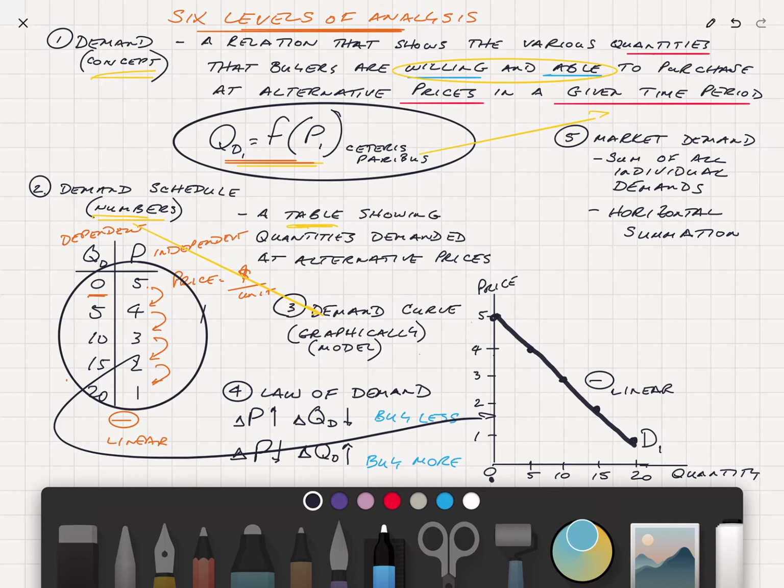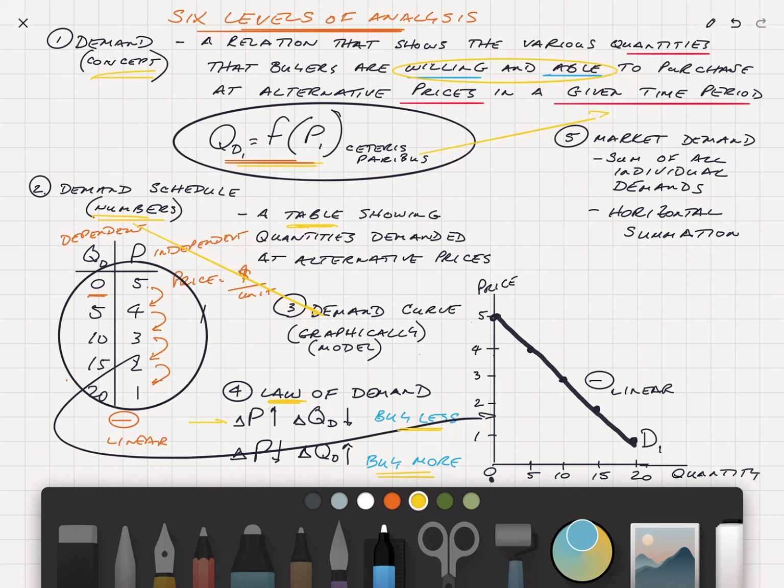So then I'm going to talk about this negative slope. This negative slope is referring to the law of demand. What does that say? All demand curves will slope down and to the right. Now that slope can change, but all demand curves have a negative slope. What does this mean for you and me? It means this: if the price goes up, quantity demanded goes down. People buy less at a higher price. If the price goes down, the quantity demanded goes up. People buy more at a lower price.